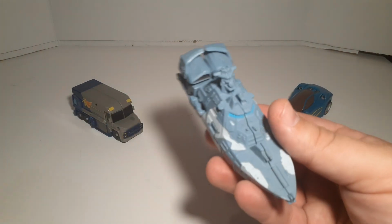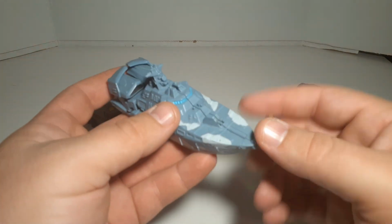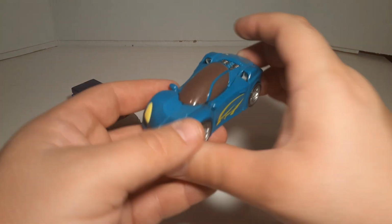But anyway, there's not Sonar. Sonar is actually his repaint. That is actually an all-black design. This is Depthcharge. All right, and finally we have Nightbeat.